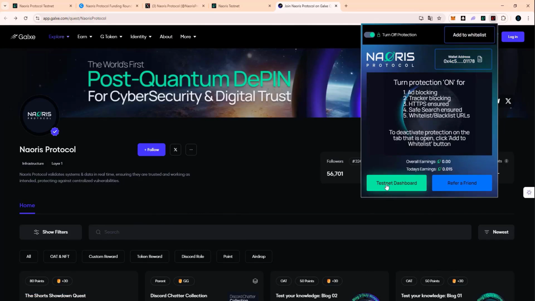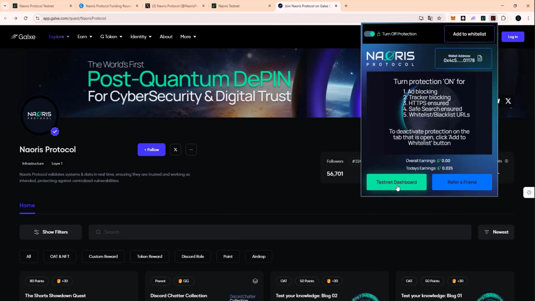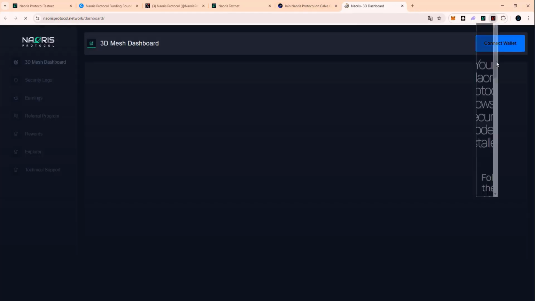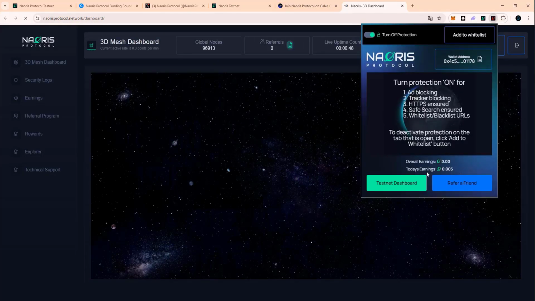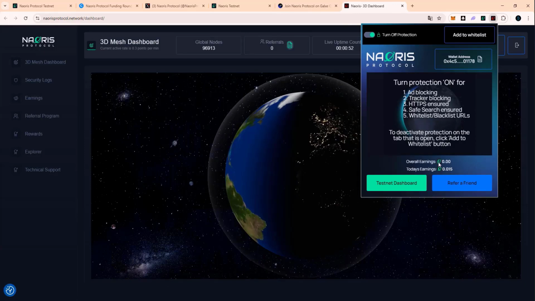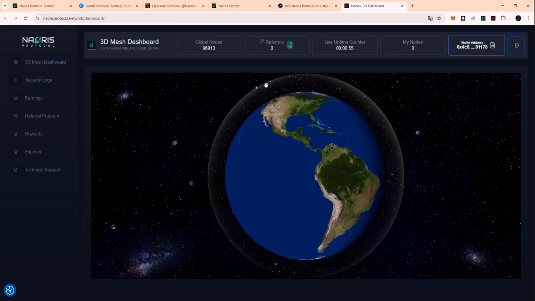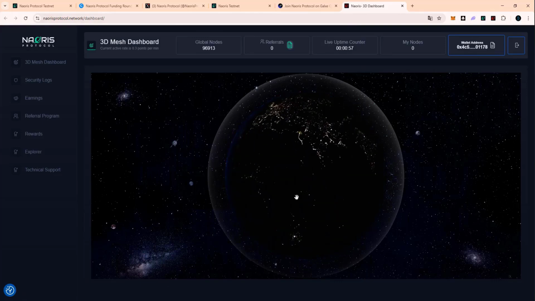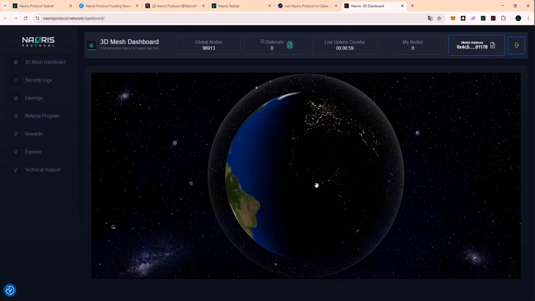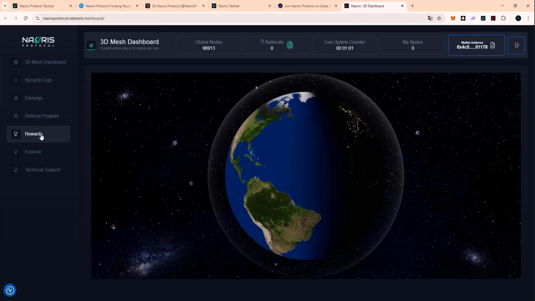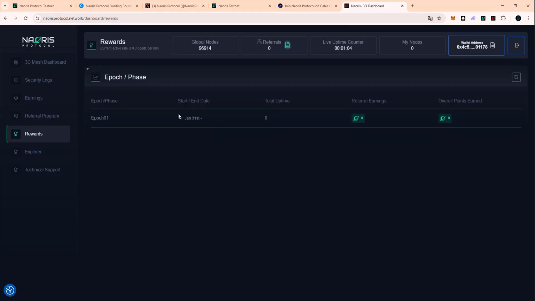You can log in directly from the Testnet dashboard section within the link we set up. Why did it show our score as 0 like this? I hope it doesn't crash every time I log in. Anyway, as you can see, there is a dashboard page like this. Right now, since it's nighttime in Turkey, it's dark here. Anyway, from the rewards section, you can see your rewards. As you can see, the project started on the 31st of the month.